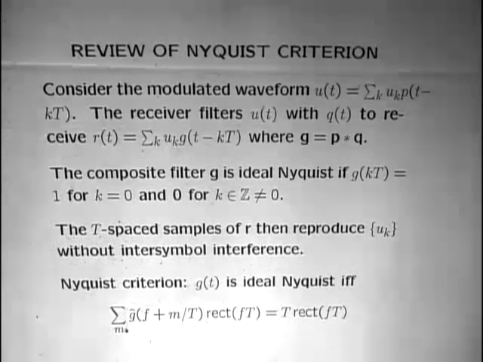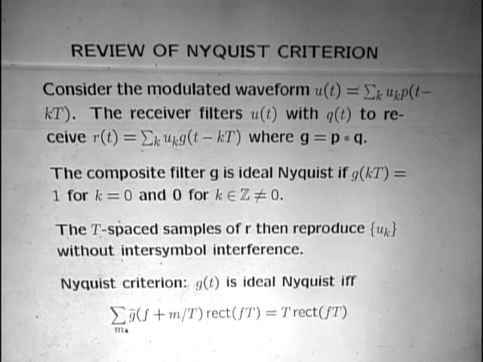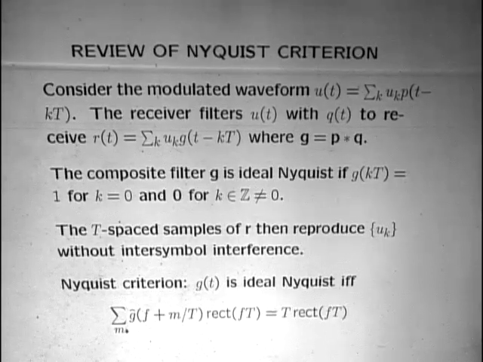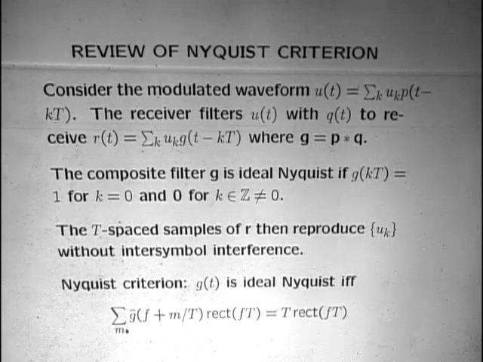You simply form the modulated waveform as u of t equals the sum of the signals which are coming in regularly at intervals of t. You multiply each one of them by this waveform p of t, or alternatively, you think of the waveform as being a sum of impulses, each impulse weighted by u sub k, and you think of passing this string of impulses through a filter with impulse response p of t, which is usually the way that it's implemented, except, of course, you're not using ideal impulses. You're using sharp pulses, which have a flat spectrum over the bandwidth of the filter p of t.